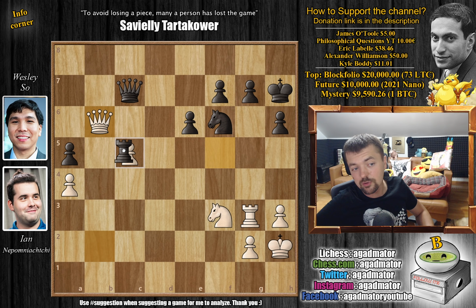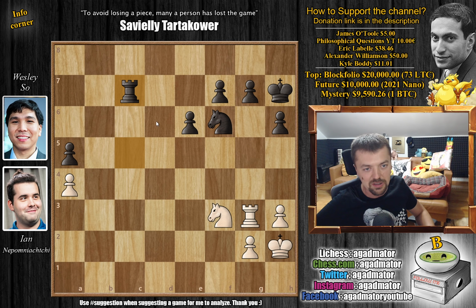But Wesley said, nope, I'm very happy going into an endgame. I'm now up 2 pawns, and I am very easily winning this. There's no point in complicating matters. So here, if you trade, then, like I said, it's completely winning for black. You're up 2 pawns. So instead, after rook captures on c5, we have queen to b1.